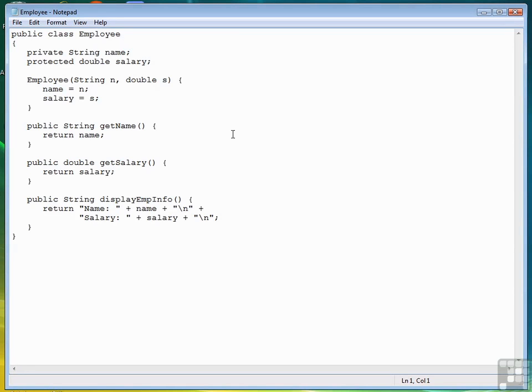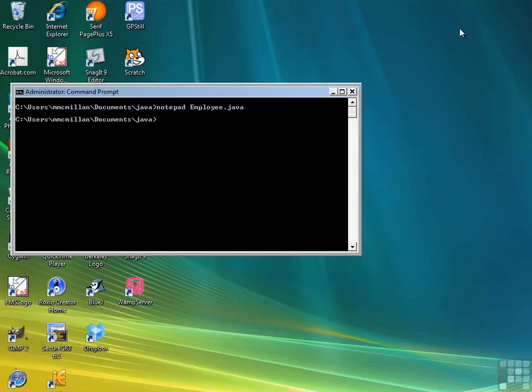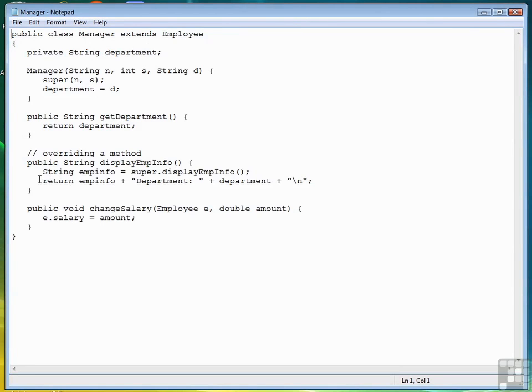And remember, we have name and salary as the members, and then we have a constructor and a getName and a getSalary and displayEmpInfo. That's the method we're going to be interested in demonstrating its polymorphic capabilities. So let's take a look real quick at the manager class, which is the other class which inherits from employee. So there's the class, and there's displayEmpInfo again. This time we'll note that it uses the displayEmpInfo method from the superclass employee, and then also displays the department, which is the extra added field or data member to the manager class.